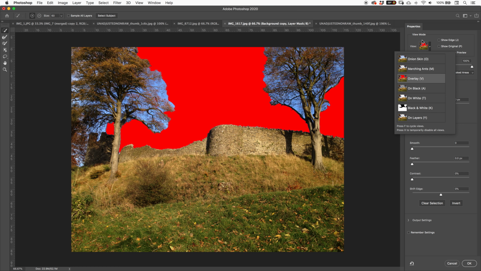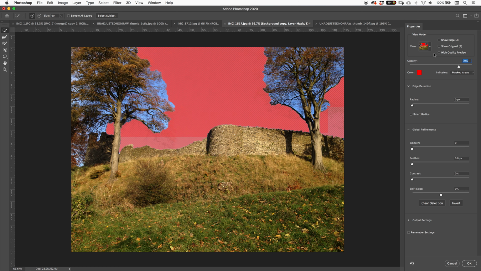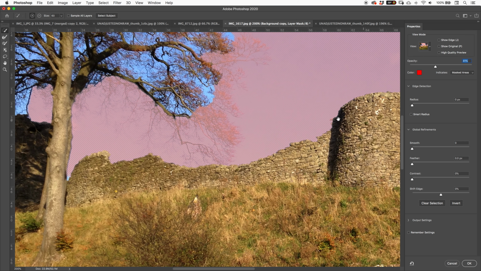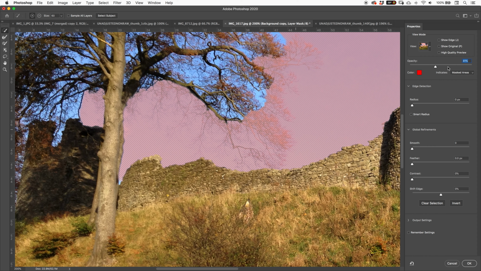These are great because this allows you to actually have an idea of what is in the background. So here I've got overlay, and by default it's sort of this reddy color, and you can also look at the opacity of this. As you play around with this, a bit hard to see maybe, but you can actually see the image behind it, so you can sort of go, okay, well I can see the branches, so I actually need to add some of those. Use the quick selection tool for that and get a little bit closer, or I need to remove some of this, so Alt, and that will subtract a little bit as well. So you can play around with that.